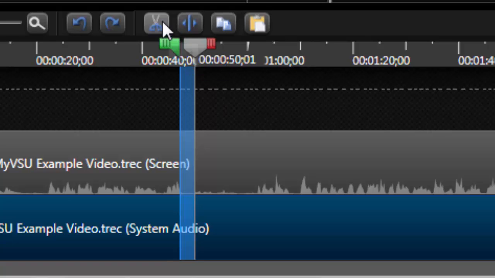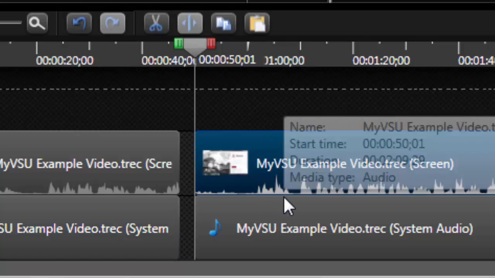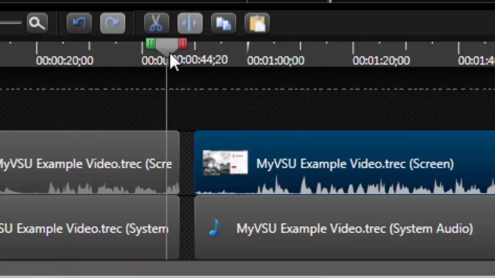Now I could choose cut, which later I could possibly paste this segment somewhere else, or if I just don't want this segment at all, then I could hit delete on the keyboard, and that will delete whatever is within that selection frame. Double click the playhead to bring back my start and end point, and I'll be able to see that I have an apparent gap.